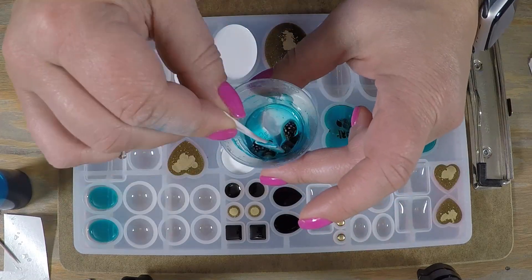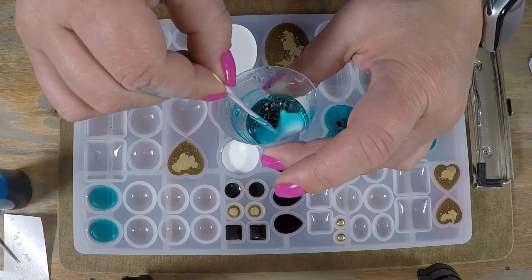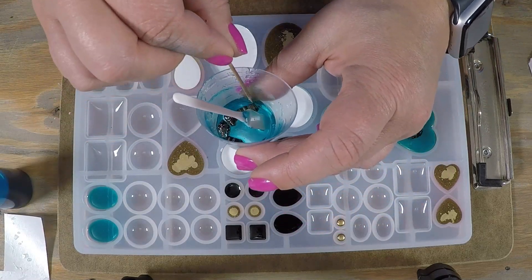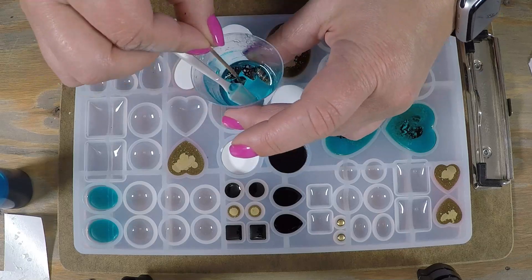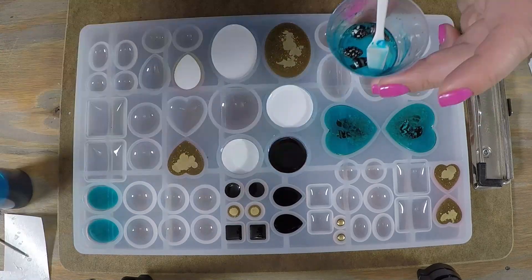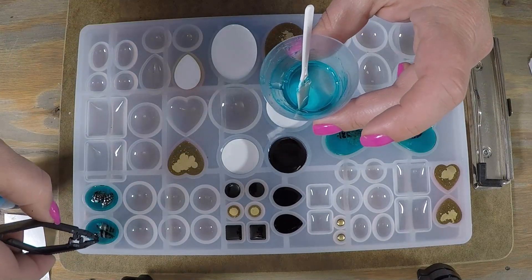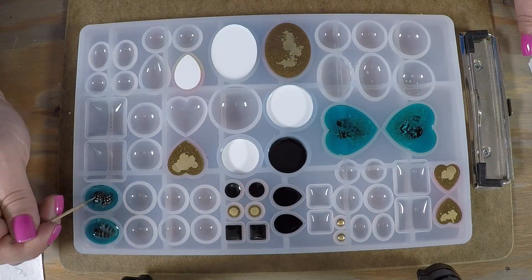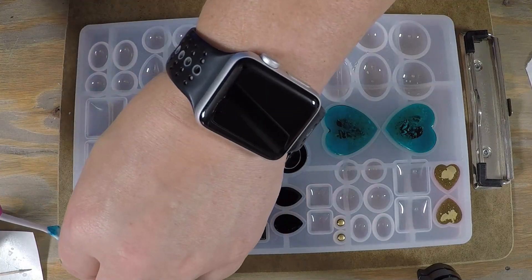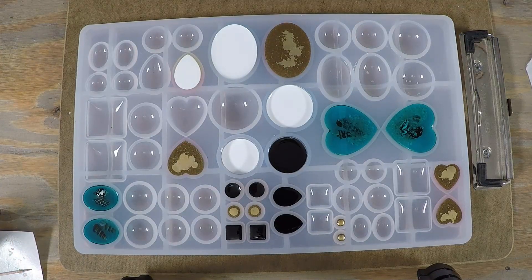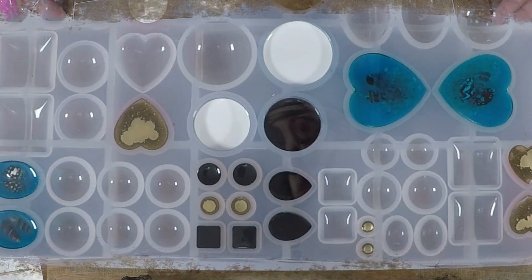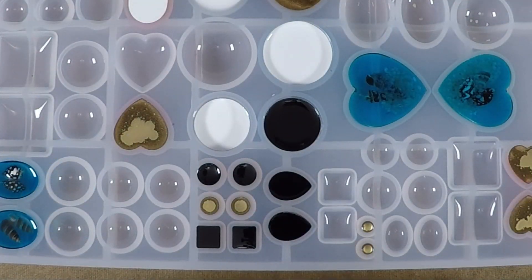I'm just gonna use this transparent blue on the back of the seashells here and also create some other little items with more seashells. I'm gonna do the same thing as I did with the heart ones—add those to the resin, mix them around, and rotate them so the bubbles rise. Hit everything with the flame real quick to pop any bubbles, cover it up, and let it cure.